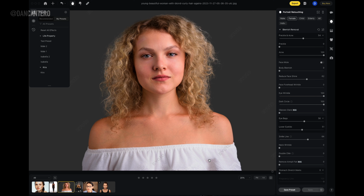So what are credits? Well, every time that you export an image, it uses up 1 credit. So you can do all your edits, as you've seen me do just now, and there's no charge for that. But the minute that I want to export the photograph, I need to use 1 credit so that I can run the export. And I think that's really cool, because it allows me to go in and really experiment with the software to see if it's really right for me.